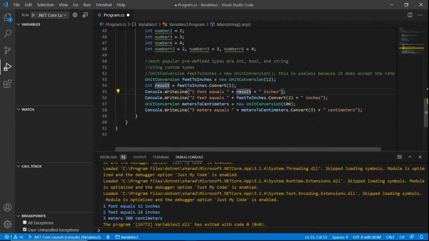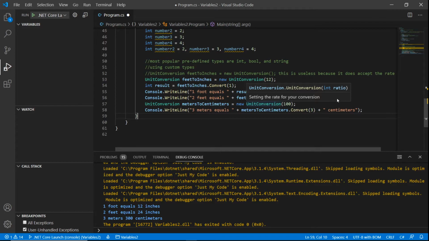What you're doing here is basically creating an instance of the type, right? So feet to inches is different than meters to centimeters. It's of the same type, but it's a different instance. And you can have an infinite number of things that you want to do, right?